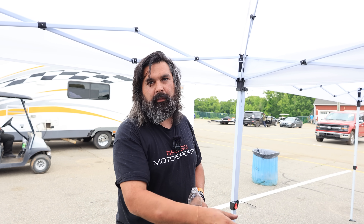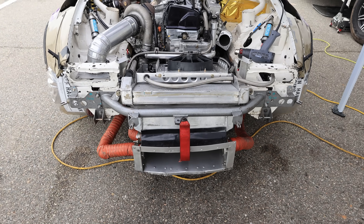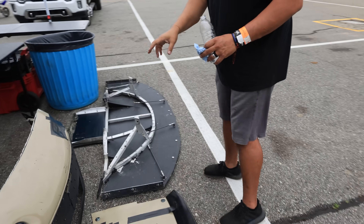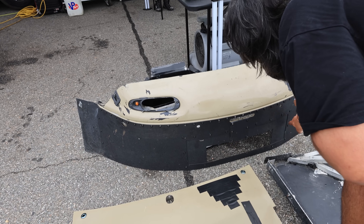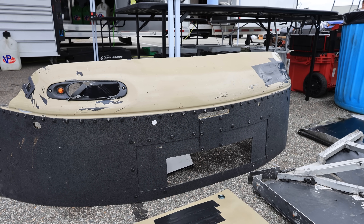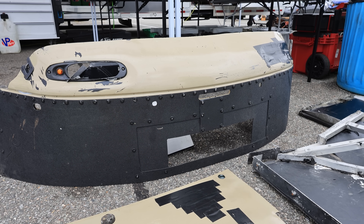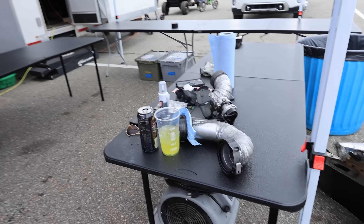We never have cooling problems — even at 800 horsepower, even with that small of an opening. A company sells this air dam — we added it and it was originally this big. We put a piece in and shrunk the frontal surface area way down and we haven't had a single cooling issue unless something breaks.